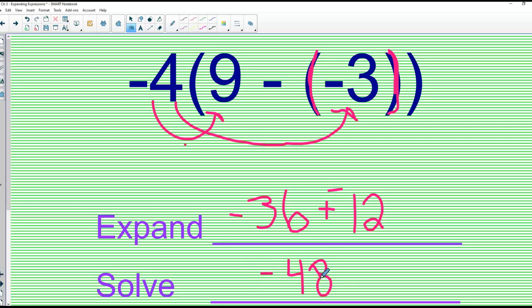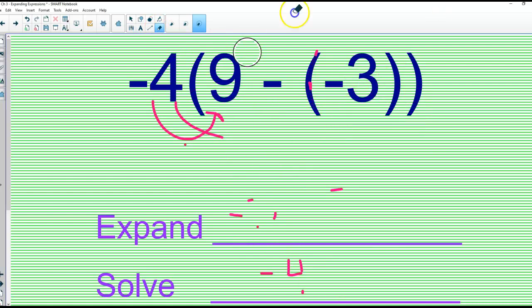Now, one other thing about this problem I want to show you is sometimes these subtraction ones throw people off. So another option you can do before you even start this is that some people just right away like to change the subtraction into addition. They don't want to deal with the subtraction because you're going to do it anyway before you eventually solve it. So some folks like to change right away. Leave, change, opposite. And now you don't have to worry about subtraction.